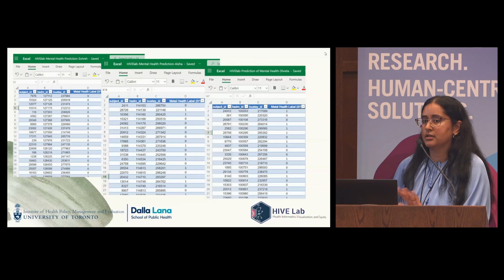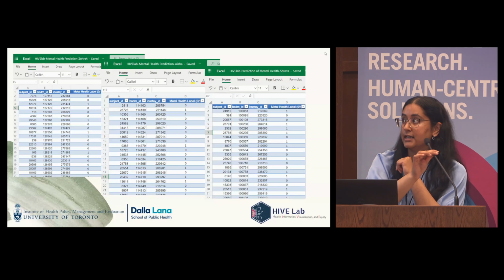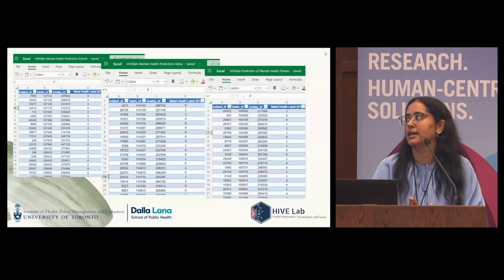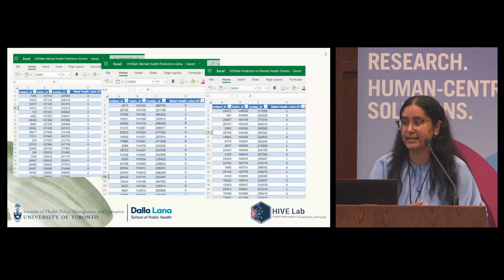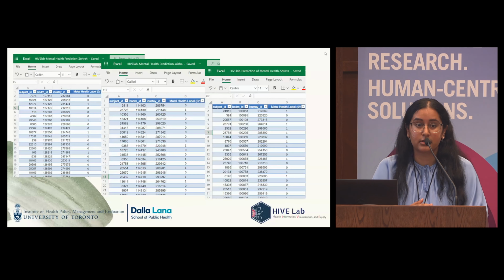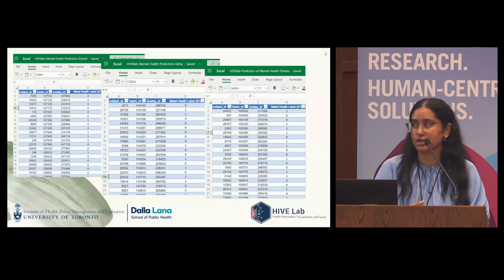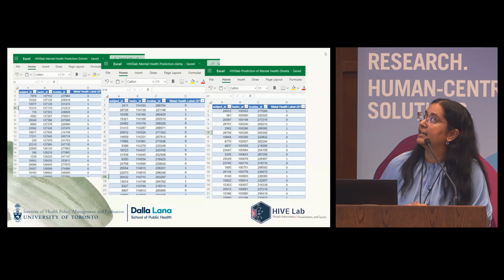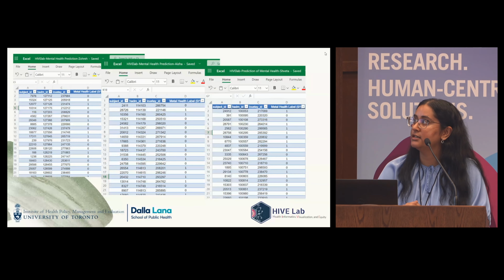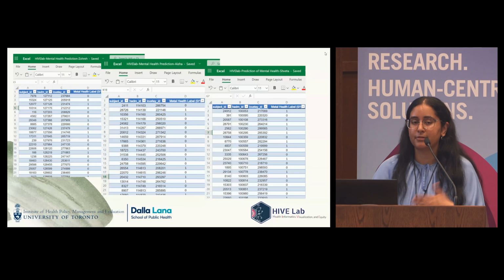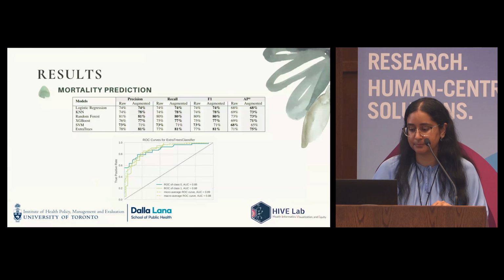So this is just a quick snapshot of what the data labeling process looked like. We looked through the MIMIC database, which we all had access to, and then we read through the clinical notes and assessed for any signs of mental health conditions. Then we labeled them by giving a mental health label of either 0 or 1, making it binary, and then we used this information to further look at the relationship between mental health status and mortality using machine learning.